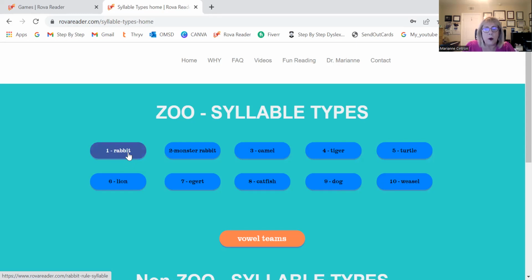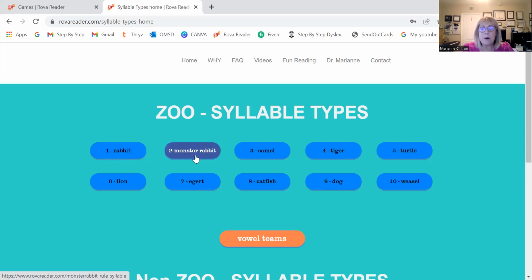Excuse me, we have one is rabbit. Rabbit has 2 vowels with 2 consonants in the middle. And if you want to do some coding after each lesson, maybe in a second hour, or maybe the following day, or maybe save it for a Friday, you want to underline your vowels with green, code the vowels with a V on top, and put 2 C's over the consonants. So for the rabbit words, we're going to divide right between those 2 consonants.